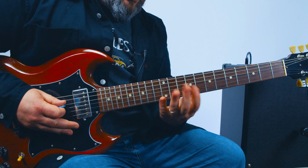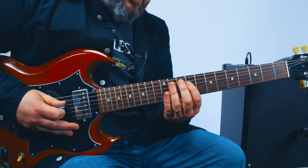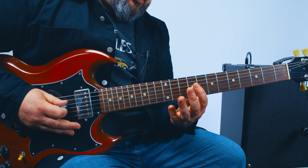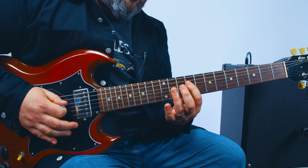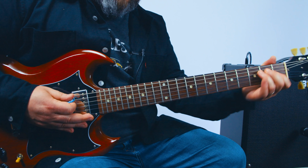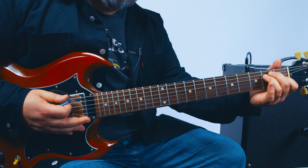So that would be up here in just the A rooted minor pentatonic. So 9-11, 9-11 on the D to the G. And then straight to the E. But the last one, there's no ding da, just.